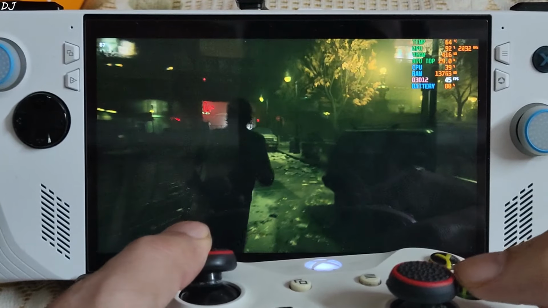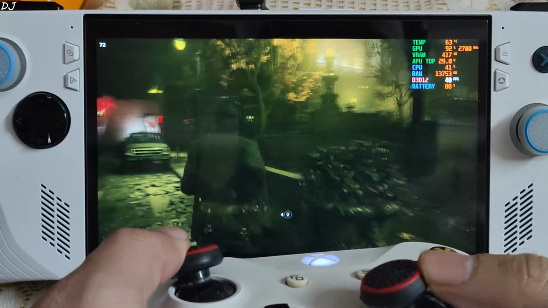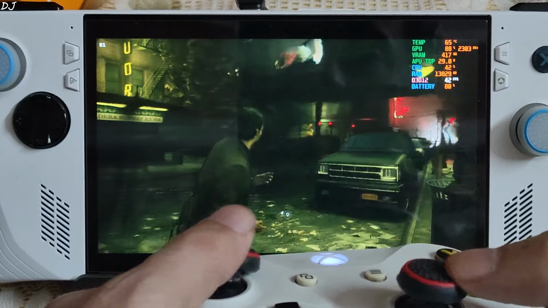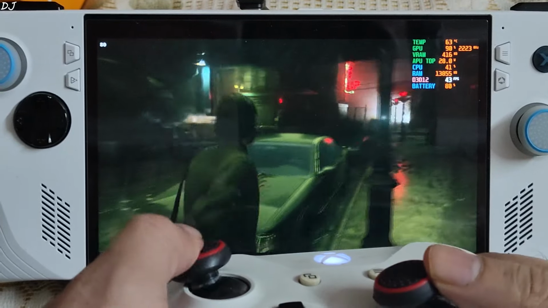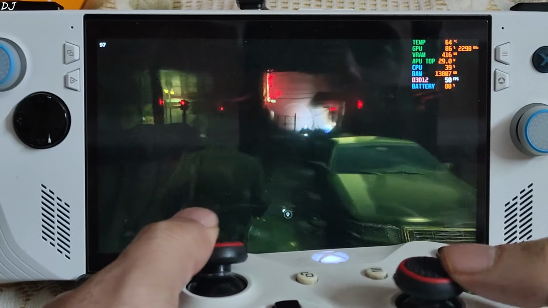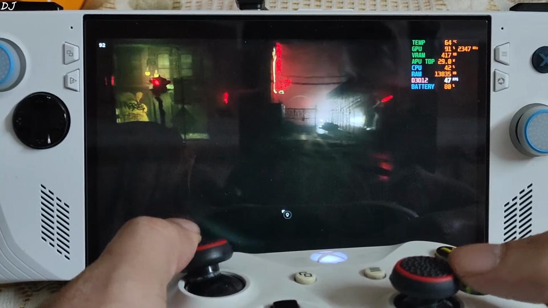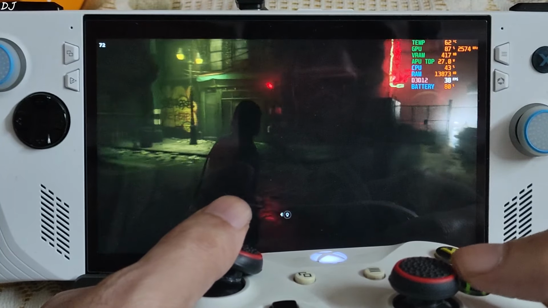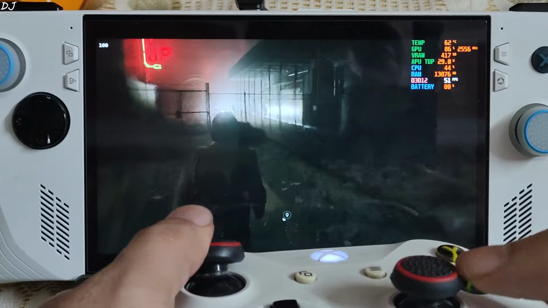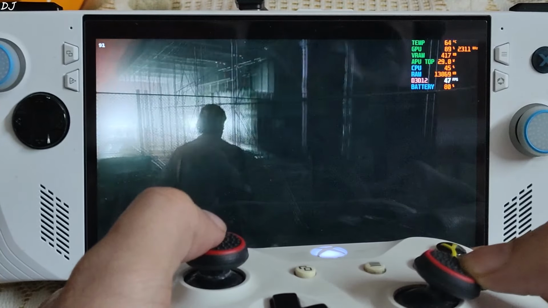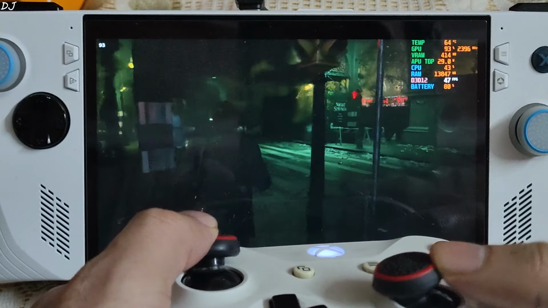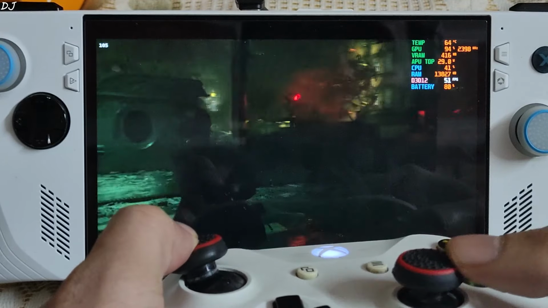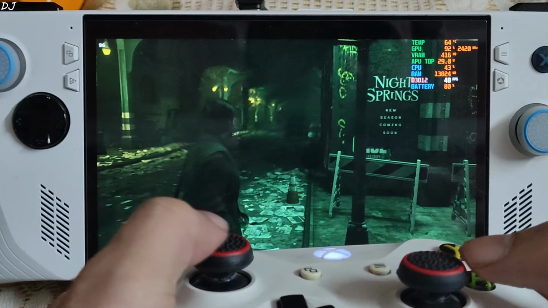Creepy atmosphere here. 80 to 90 FPS. With the LukeFZ mod we were getting around 80 to 100 FPS. Good performance with LSFG.